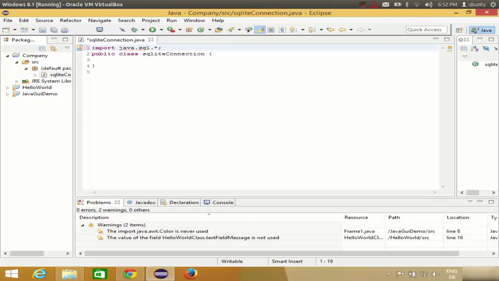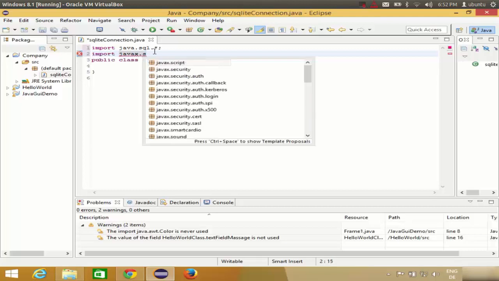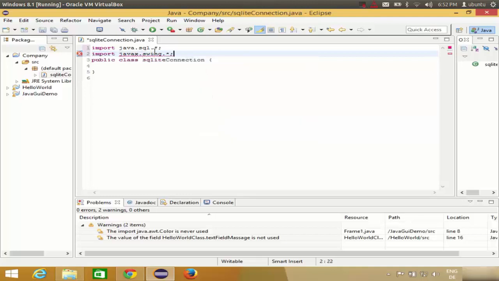So whenever you use this asterisk after dot, it means whatever class this SQL namespace or whatever have, it will add all the classes related to SQL. Okay, and the second import is import javax.swing. Okay, so we have created two imports.